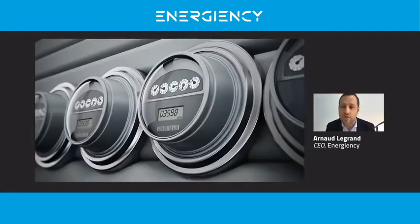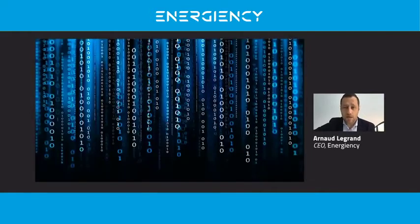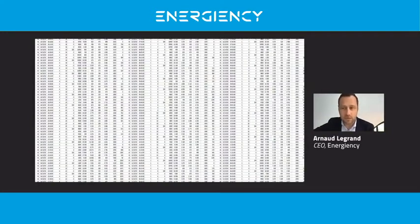To face the challenge, manufacturers are now installing smart meters everywhere in their factories. With the massive arrival of smart meters in industry, there is as much raw data in a factory today as in an Airbus in flight. Just imagine a machine operator with no time to deal with so much data — and still using a well-known spreadsheet. Great tool, but it looks more like industry 0.4 than industry 4.0, don't you think?